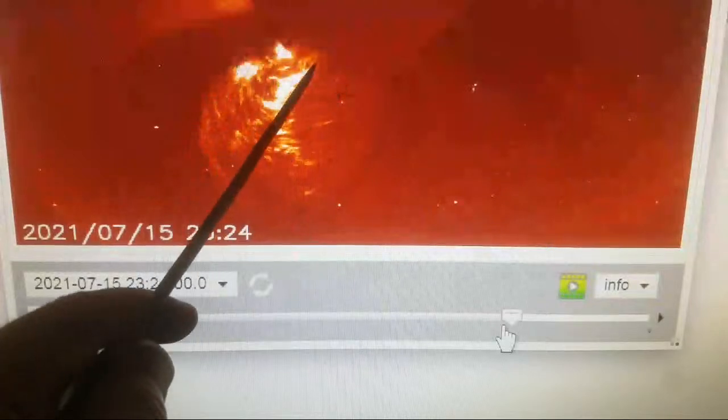All right, well, that's it for now. I just wanted to bring this to you guys and let you see what I'm seeing here. Appears to be some kind of three-dimensional spheroid object being draped with the plasma from the sun. And this object is ripping the plasma off the sun, and this time it took a big chunk with it, and now you can see it's still glowing.